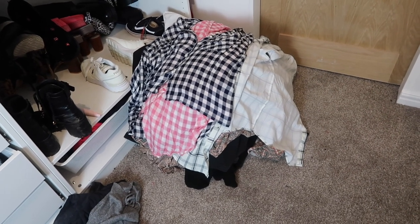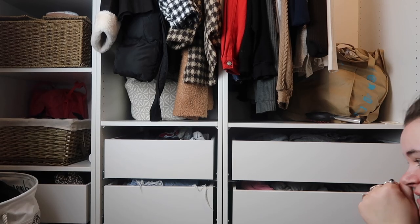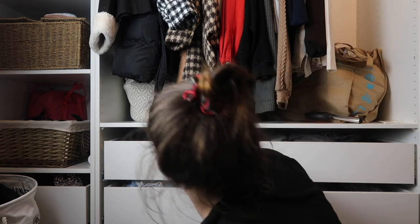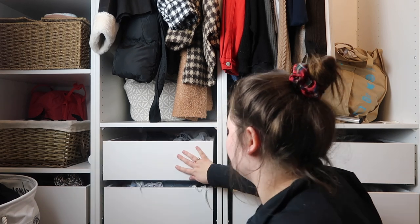Like, honestly, I'm so glad it's going to another home because it means that I can get stuff that I wanted. But honestly, I feel like these will still be full once I put the clean washing away. Okay, I desperately need to sort the drawers because these are actually the worst bit. So this is my underwear drawer, which I'm just going to quickly rearrange as it's not too bad.